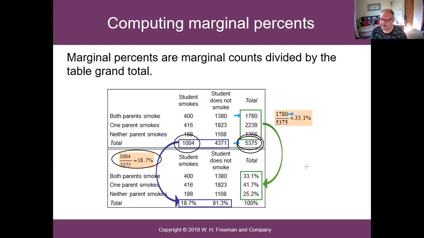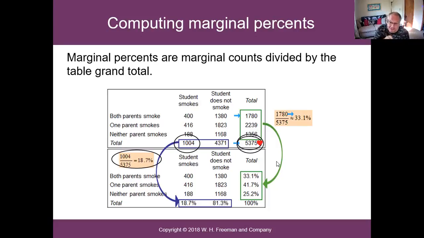Okay, so this is what we mean by a two-way table, and this is what we mean by marginal distributions and marginal percents. I want to throw in for a minute, we have not talked about conditional percents or conditional probabilities yet. And I want to reiterate with you, this is using all of the numbers to get your answers. And we're using all of the numbers primarily right here. That number, 5375, is the sum, the grand sum total of all six numbers in the original two-way table. That number is being used as our denominator. And when you're finding a marginal probability, or marginal distribution rather, you're using all the numbers in the table because your denominator encompasses all the numbers.